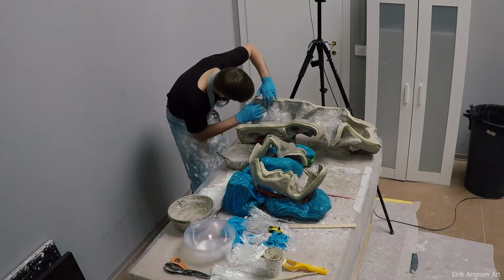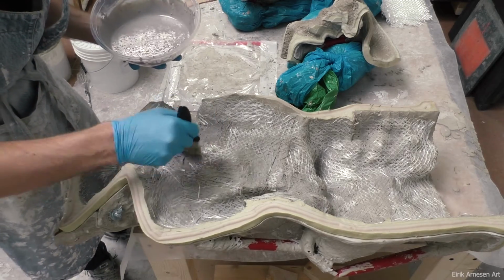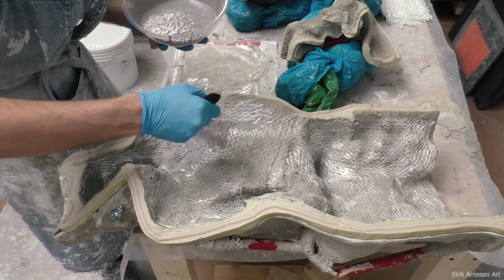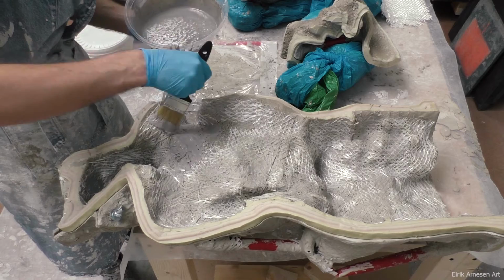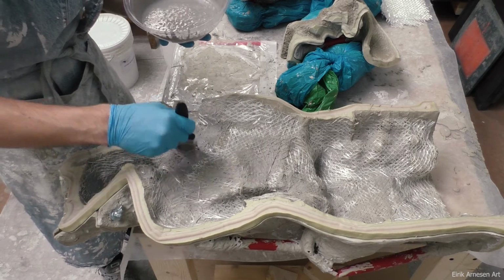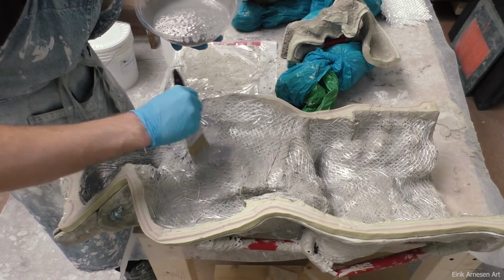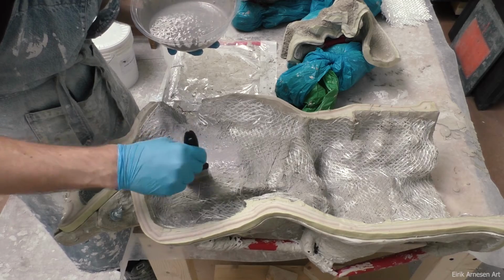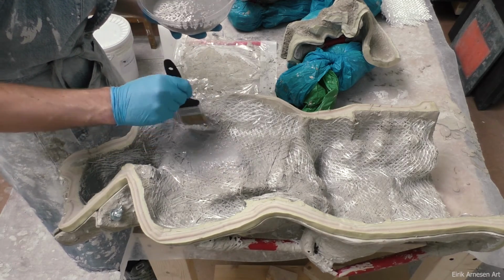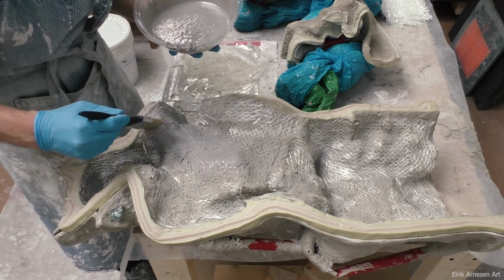You have to make sure that once the fiber is laid down, you get it nice and wet using this method, being very careful to tamp out any air bubbles and get resin into all the nooks and crannies of the fiber. Any air pocket or holes will become fragile and will very easily be broken once the cast gets out of the mold. So essentially the surface of your cast will just be a thin shell with fiber behind it, but it's not going to be solid essentially. It'll have air holes behind it, and the fiber at that point really serves no purpose.